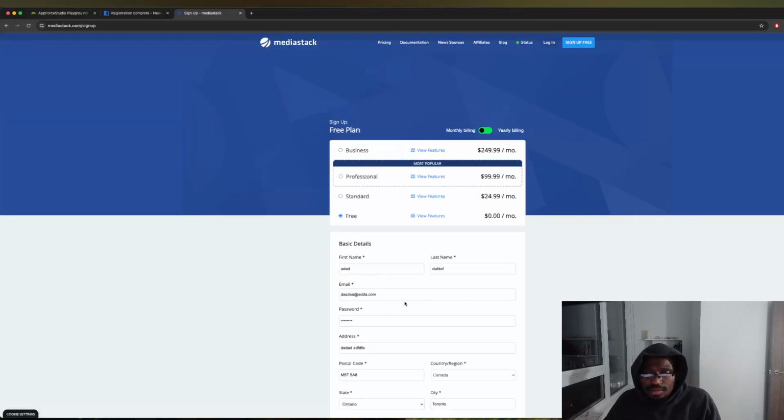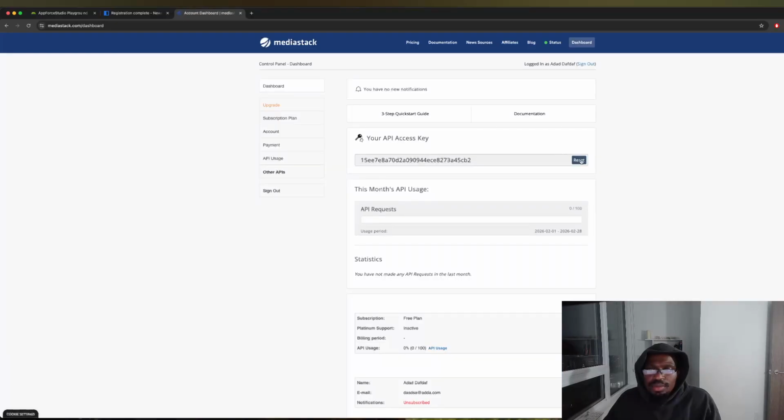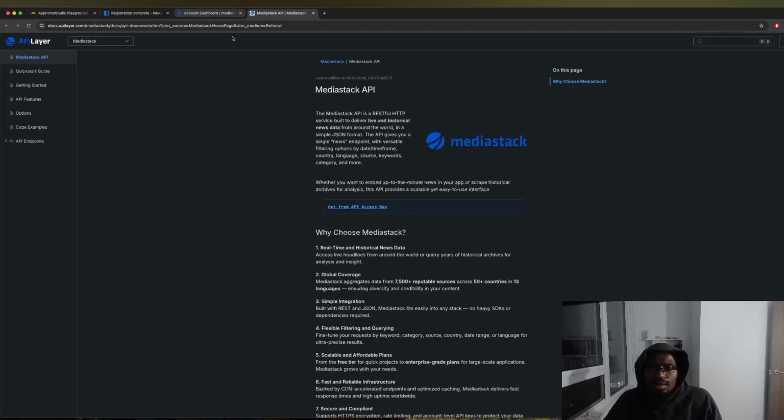Hopefully I'm not asked to verify my email. I'm signing up. Perfect. API key right here. Can you integrate the new API? Okay.